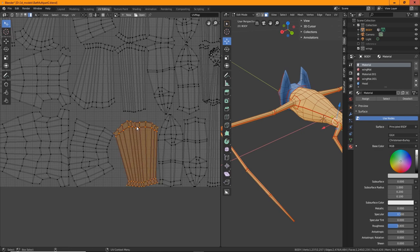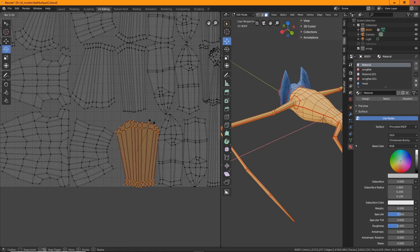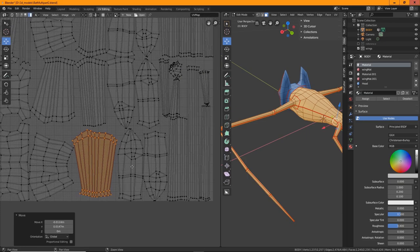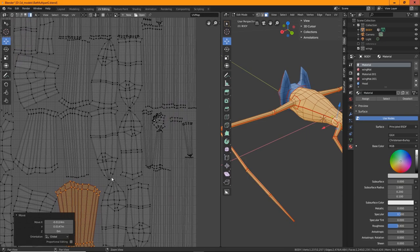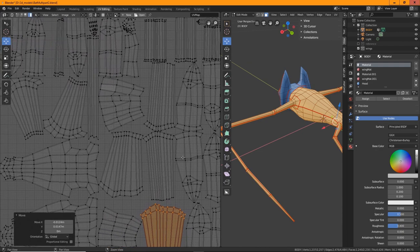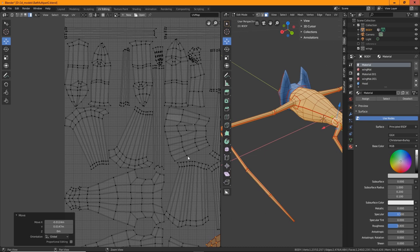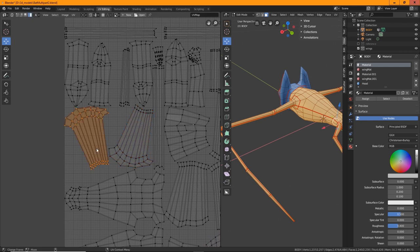Probably can do this one and rotate it a little bit. Let's see. I'm just checking to see if anything's overlapping. This could probably be rotated a little straighter.